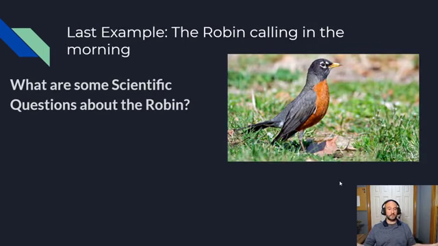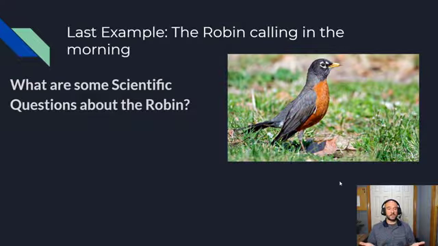Looking at our example of the robin, what are some scientific questions we can ask here? So the robin calls in the morning. Yeah, it's pretty. But really, are there any questions we can ask there? Well, yeah. Does the robin's call sound different at sunrise compared to noon? So the variable, what we're changing there, is the time of day. Same bird. Does the call sound different in the morning and at noon?